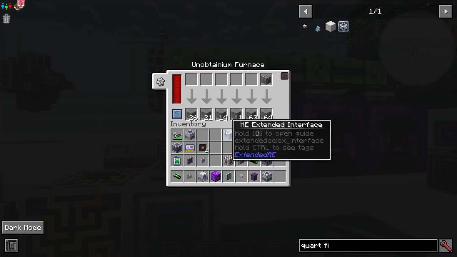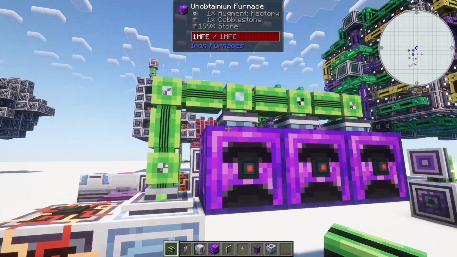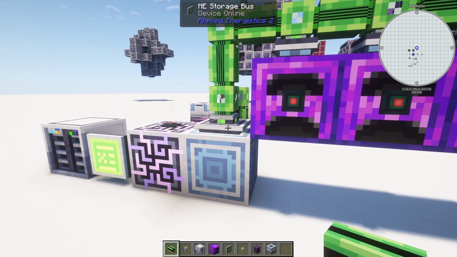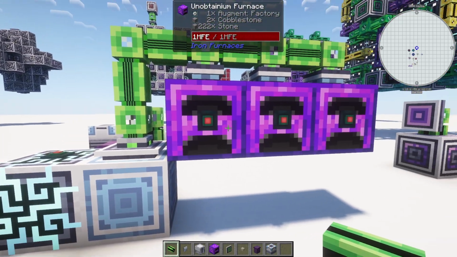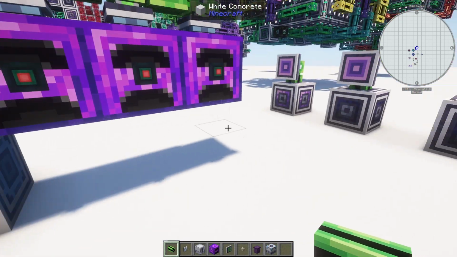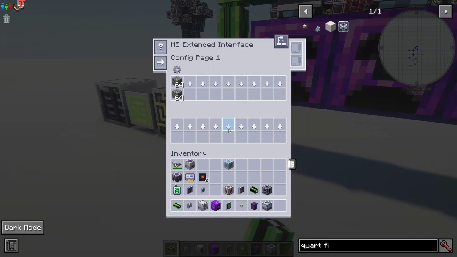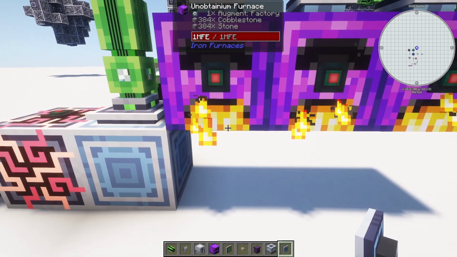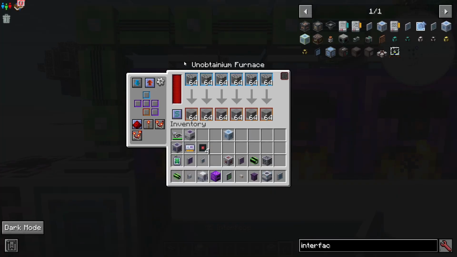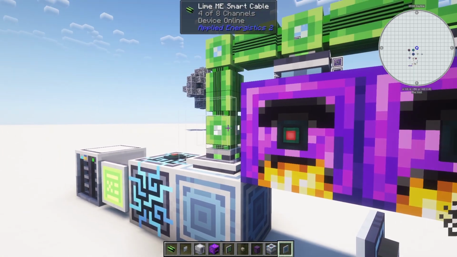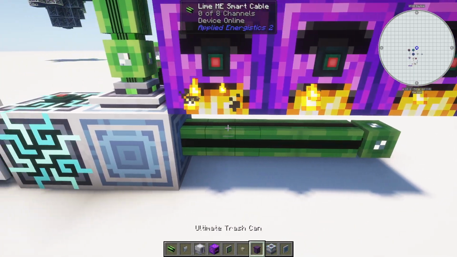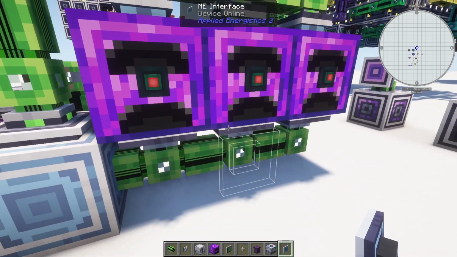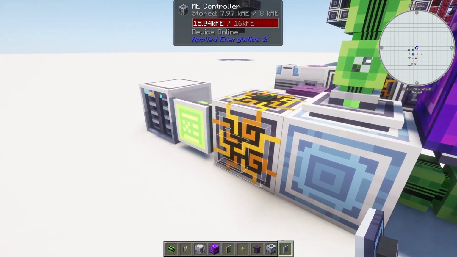Now, you can see that every now and again, as the exporters come up to speed, this is going to get cobblestone. It's pulling it out of the storage bus. Now I would like this cobblestone to be pulled out and pushed back into this interface as well, because I would like to return the stone to the system. That can once again be achieved using a few more interfaces. As long as these have auto output turned on, I should be able to put all of these interfaces down here like so, and have these furnaces send all of their stone out into the system.